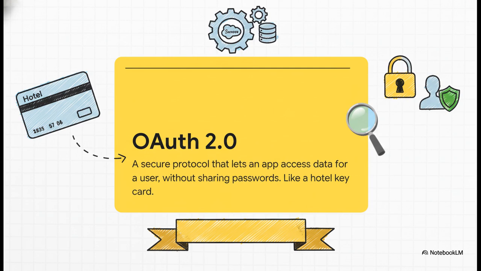And that's where OAuth 2.0 comes in. This isn't a library card, it's a hotel key card. It's way more secure, it's issued specifically to you, it only opens your door, and it usually expires after you check out. It lets one system act on a user's behalf in another system without ever sharing the actual password. It is the gold standard.